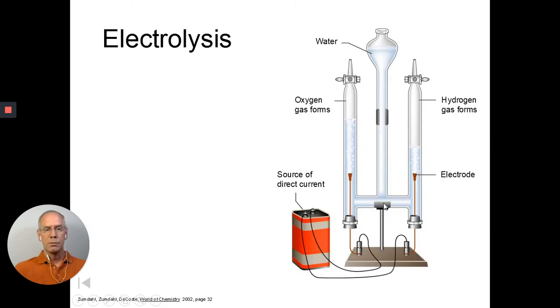All right, so here is our electrolysis apparatus. It's a little bit bigger, so you can see that you got 1 part oxygen, 2 parts hydrogen. You can see that a little bit better. Now I'm using direct current. It flows in one direction. If you were to use alternating current, it would make hydrogen and then oxygen, and then it would switch and make oxygen and hydrogen, and you get equal parts, and it would be hard for you to see.